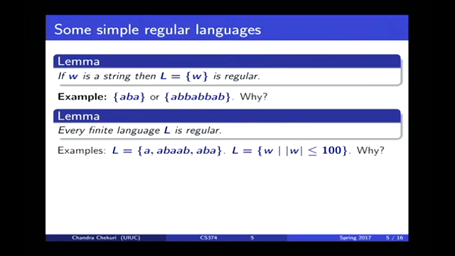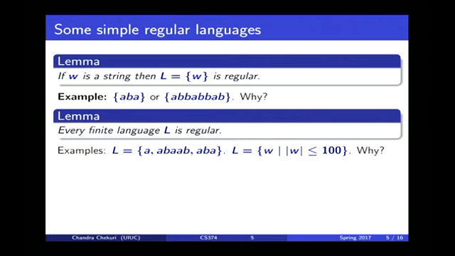Well, the single string A is regular, right? This string is regular by the previous lemma. And we can take unions of these things. Remember, finite unions are allowed. Does it make sense why this is true? So here we're using concatenation, here we're using union. All right, so this is also fine. So far so good.